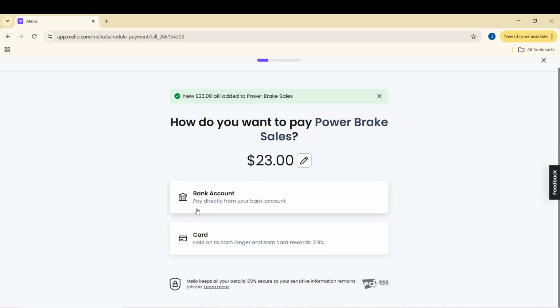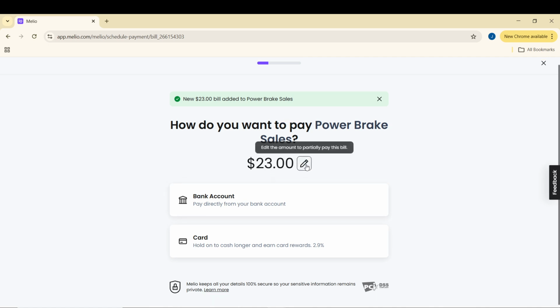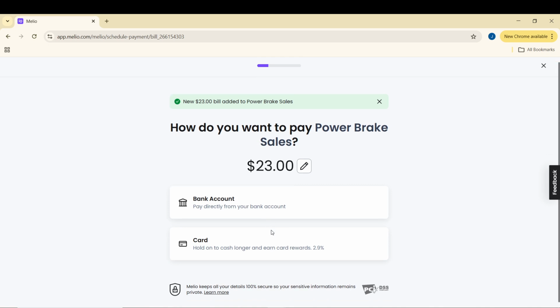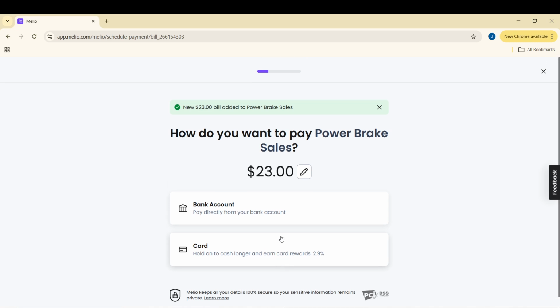If you are paying close to a due date, consider allowing extra time for processing, depending on the delivery method shown in your account. Finally, click Save. Saving locks in the payment setup so it can be processed according to the details you entered. After you save, it is a good habit to quickly review what you submitted, especially the vendor name, invoice details, and delivery date to make sure everything looks correct.